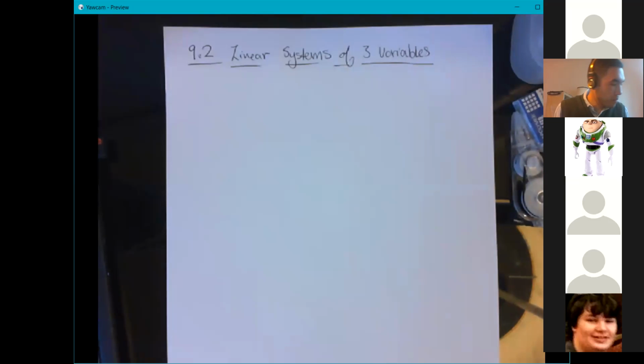So just a quick recap of some basic ideas that we need to have control of for this section to make sense. Number one, when it comes to talking about sets of 3 variables, instead of just talking about x and y, which are flat on the xy plane, systems of 3 variables discuss what's going on in 3D space. So like the type of space that you're in right now, which is to say not only can we go left and right, not only can we go up and down, because those are our traditional conceptions of x and y, but there is also now a third dimension z, which goes in and out of the paper, which is hard to imagine.